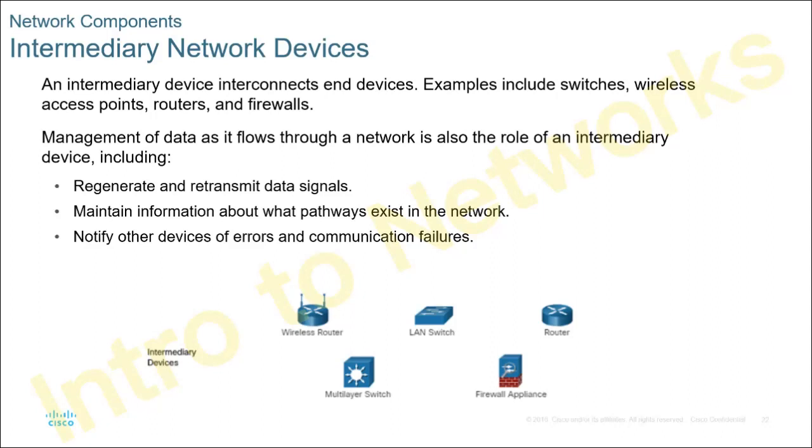Part of that management also entails things like generating and retransmitting data signals or electrical signals when necessary, maintaining information about pathways or how to deliver something from device A to device B, and lastly, notifying other devices if there are errors or issues, because a retransmission of data may be required.